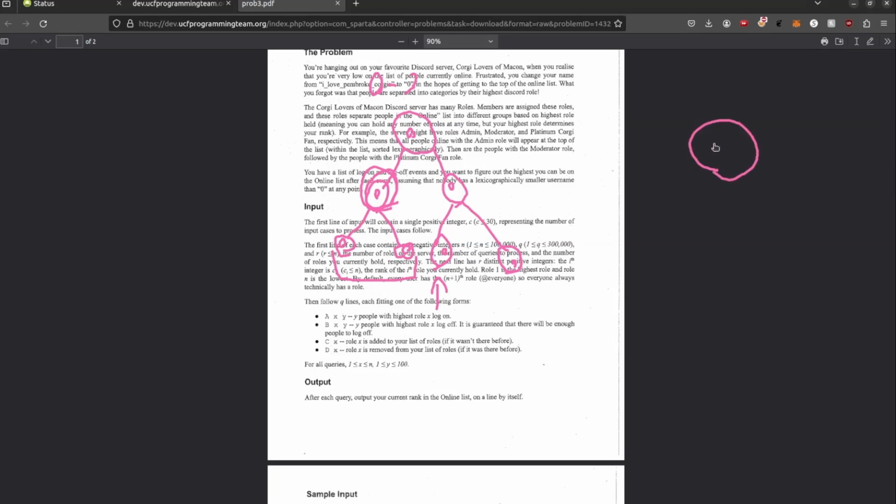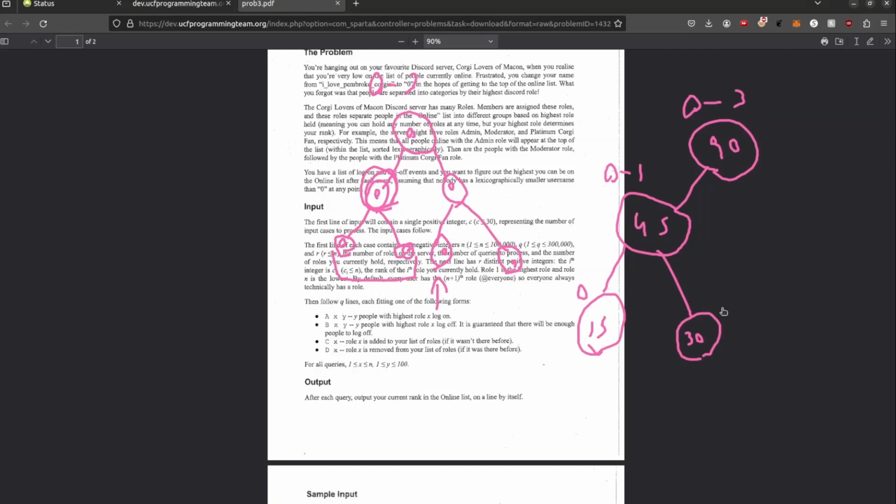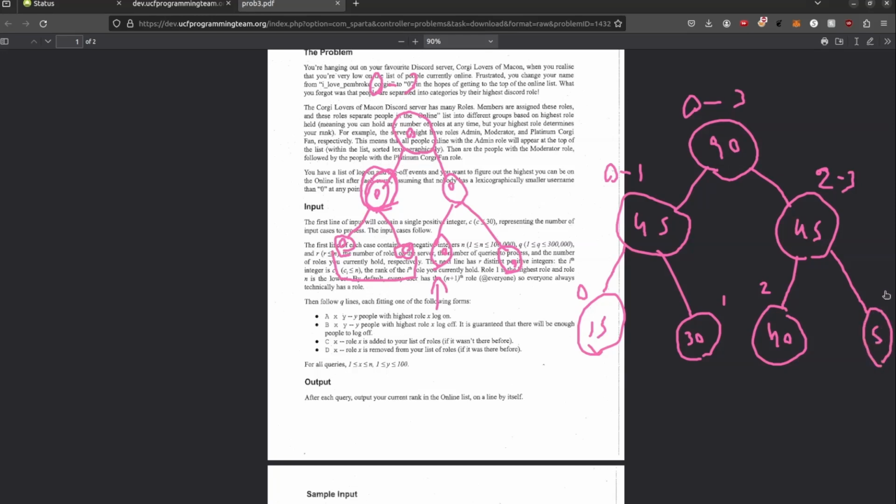Let's say there were 90 people online, 45 people online between roles 0 and 1, and there was 15 people online in role 0, 30 people online in role 1, 45 people online in roles 2 to 3, 40 people online in role 2, and 5 people online in role 3.